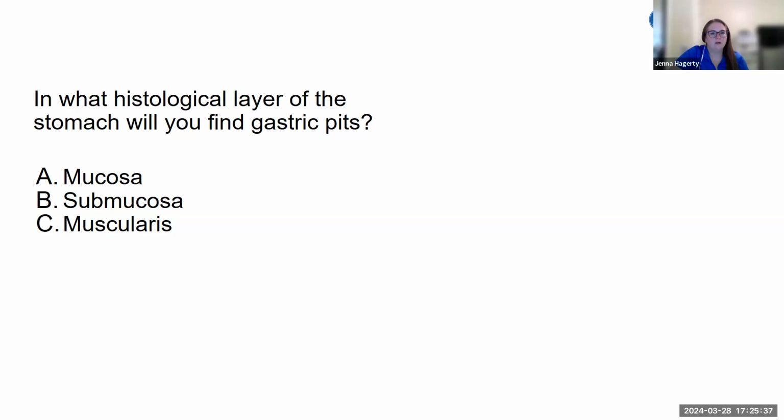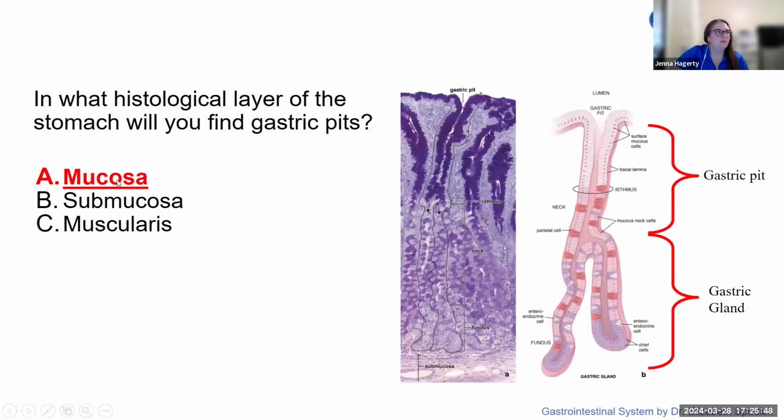I'm going to end our poll here. So we have a lot of people saying mucosa and submucosa. So these gastric pits are really formed by mucosa. And the reason why I say that is because it's basically an invagination of this layer shown here. So it's outlined here, and this is taken from Dr. Spiedek's lecture. And again, we can see that invagination in this picture of the gastric pit and gland itself.